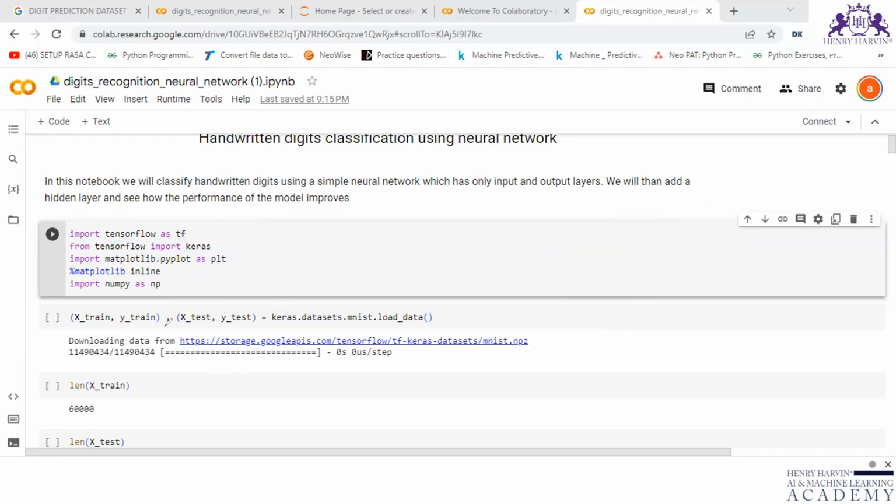Now, I told you that in Keras there are data sets. Usually we take a data set from outside and upload it, right? But in Keras there is a data set called MNIST. I'm telling it to load the data. When you give this load data function, some data sets are there in Keras. You can go to the official Keras website and see which data sets are present. You can find many data sets there. Then in Keras datasets, I'm taking the MNIST data set and telling it to load. So the data set will get loaded.